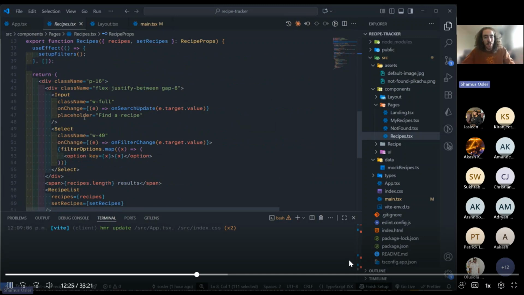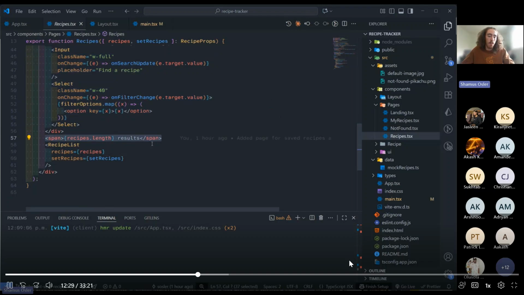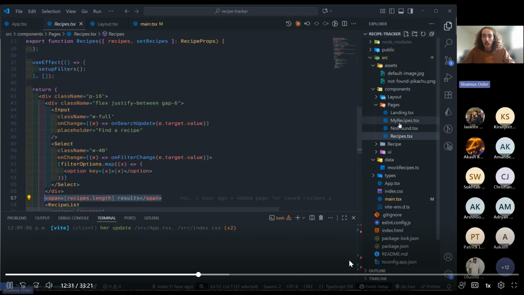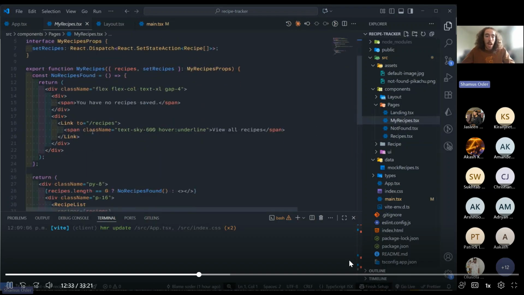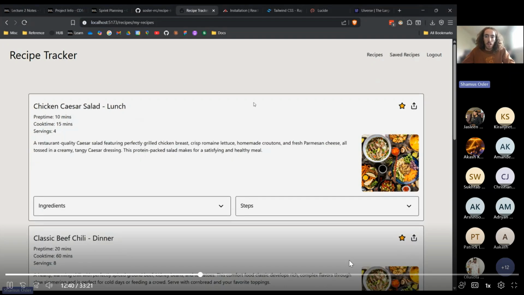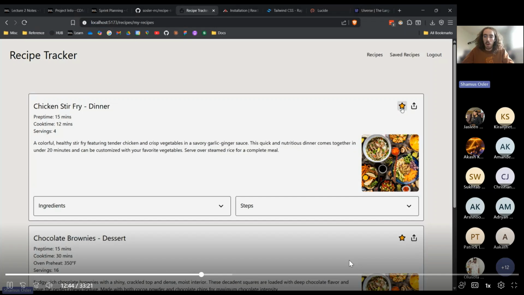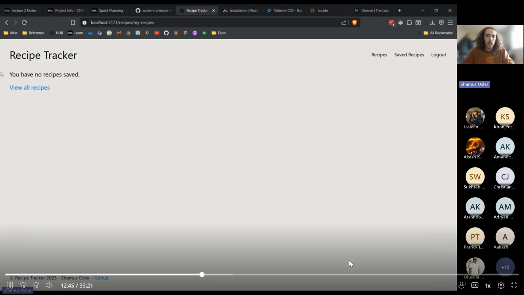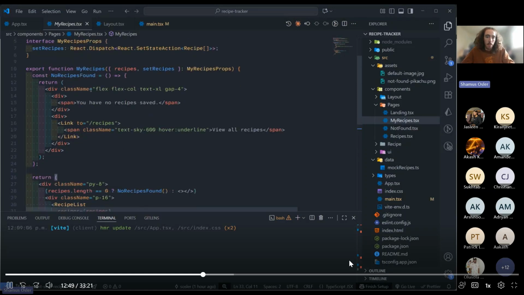As I mentioned, my UI has an input and a select on it, along with the count of the results there. But if I go to my saved recipes page, I just have a thing that loads up and says recipe list. So if I go back to my recipes and just go saved, you can see here I don't have any of those individual bits there. So if I remove all my saved recipes now, I get a message saying you have no recipes saved, view all recipes, right? So if I go back here, you can see that's where I'm getting this from.